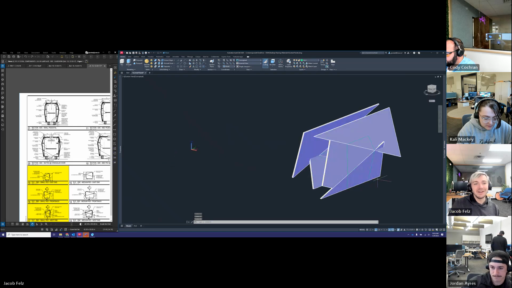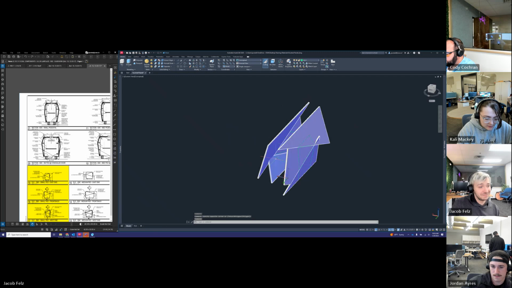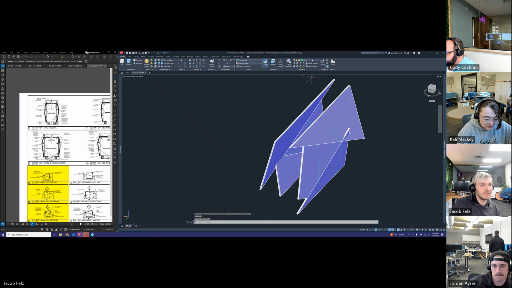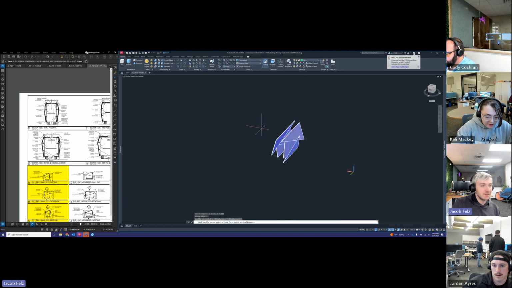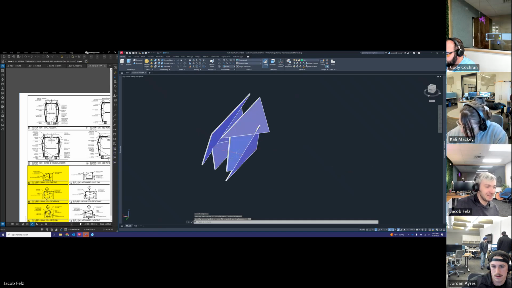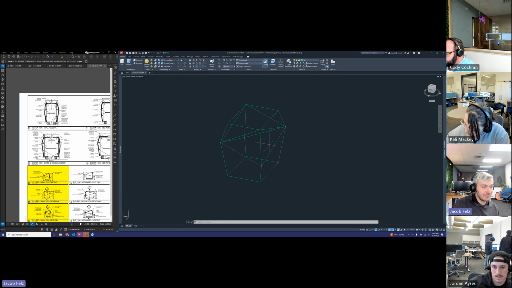So let's go ahead and do the other two sides. Let's see. I want to hide these panels first. I think what I'm going to do is take these panels and move them way over here. We're going to move them, let's say 500 inches that way, so that they're out of our way. They still live over there, but we're going to ignore them for right now.